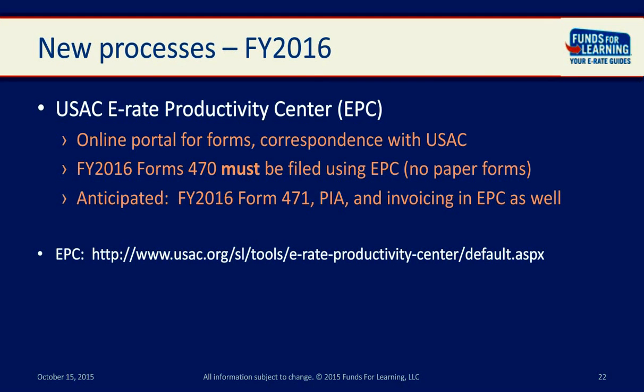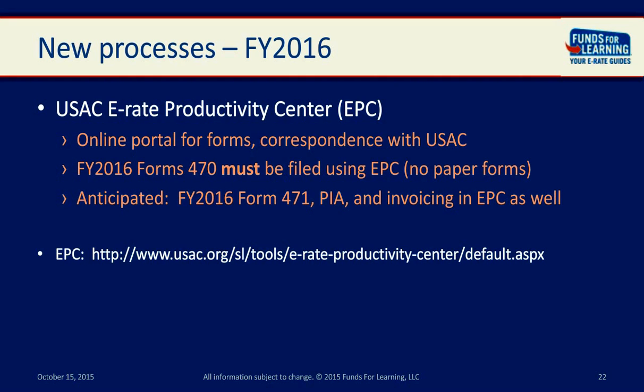One top-of-mind topic, if you are not familiar, is that the E-rate Program Administrator has built a brand new portal system called the E-rate Productivity Center. It's abbreviated EPC, and it's called EPIC for short. It's a new E-rate portal where they are putting all of the new forms and communication with the administrator. It's going to be a one-stop shop for all things E-rate and communicating with USAC, the program administrator.